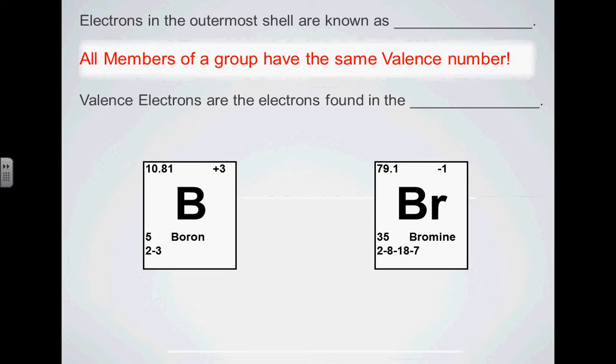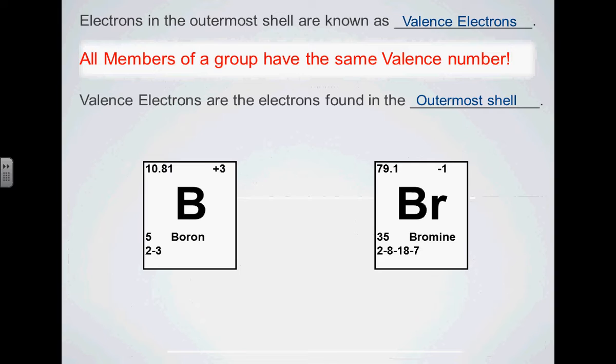All right, so those outermost electrons are the electrons really that we're concerned about. We talked yesterday about these numbers on the bottom, the electron configuration. We're concerned about the last number generally. Those are called the valence electrons. Okay? Valence electrons are found in the outermost shell, the outermost energy level. And you probably have already noticed, and we talked about it when we talked about Mendeleev in the periodic table, all elements in the same group, they all have the same number of valence electrons.